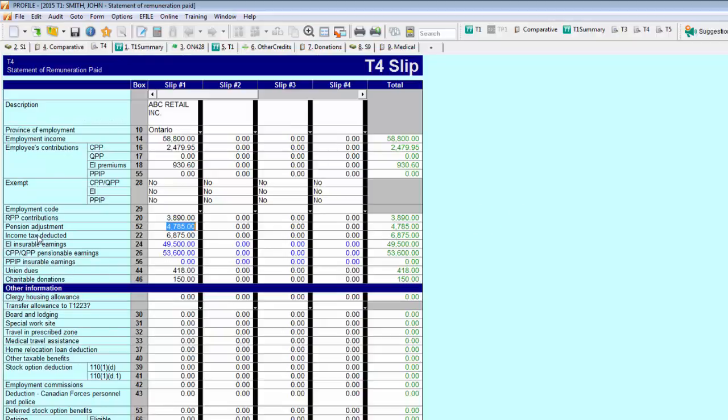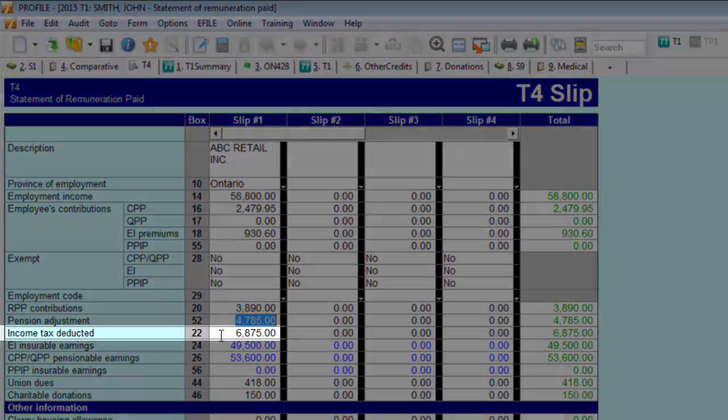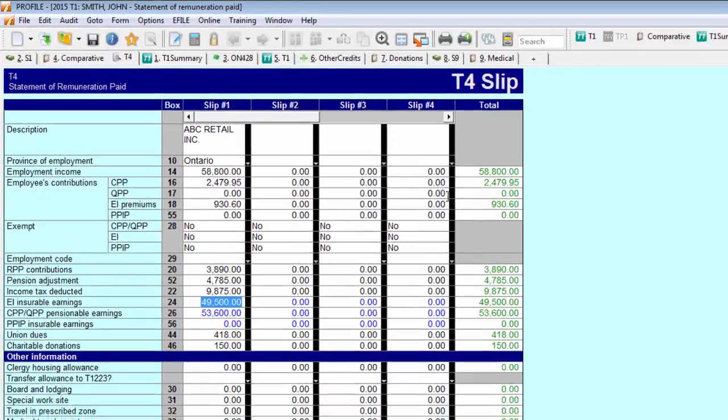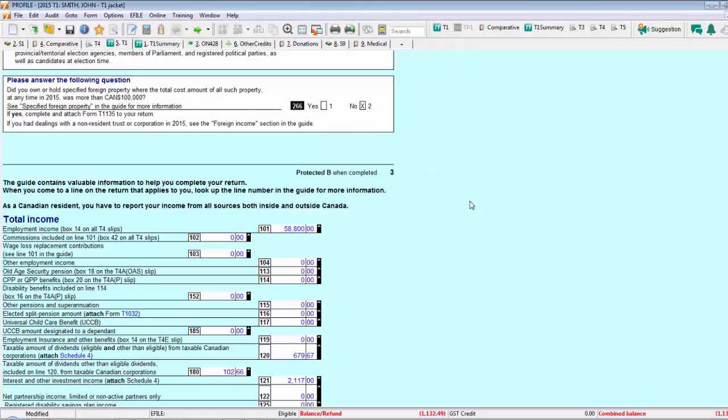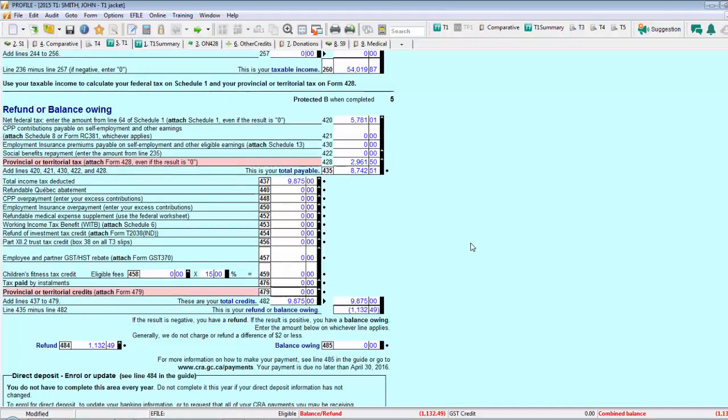In box number 22, instead of typing in $9,875 of tax deducted, he typed in $6,875. He exchanged the 6 for the 9 and made a typo, which made a substantial difference. Now if he goes back and types in the actual income tax withheld, you can see he's back to his refund of $1,132.